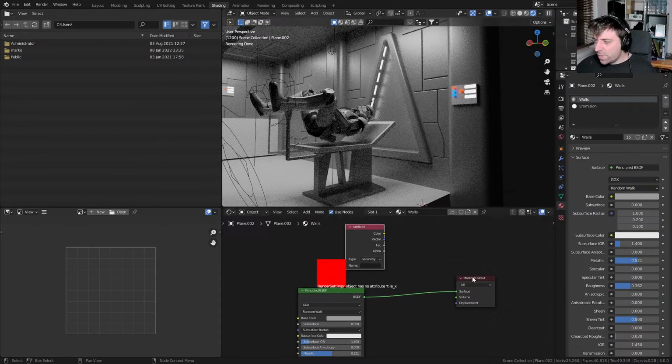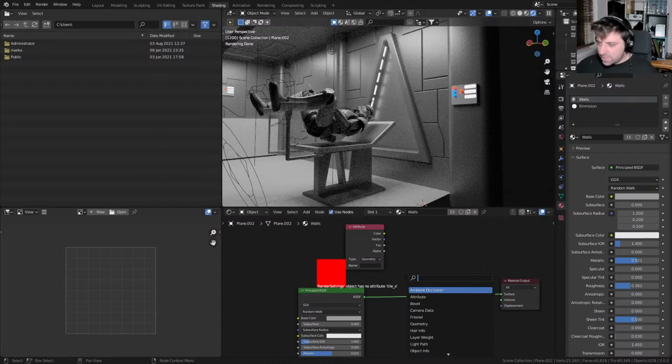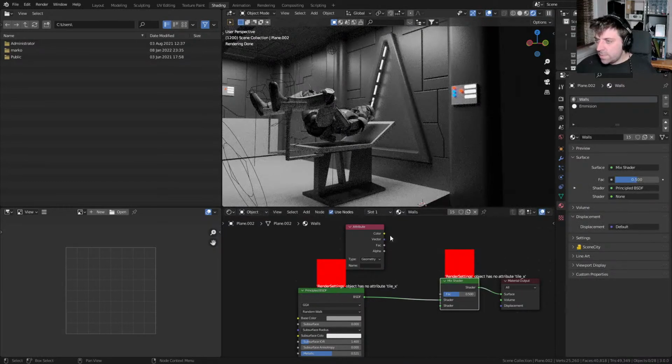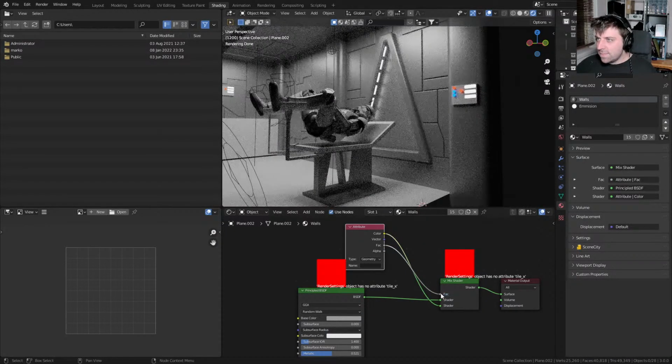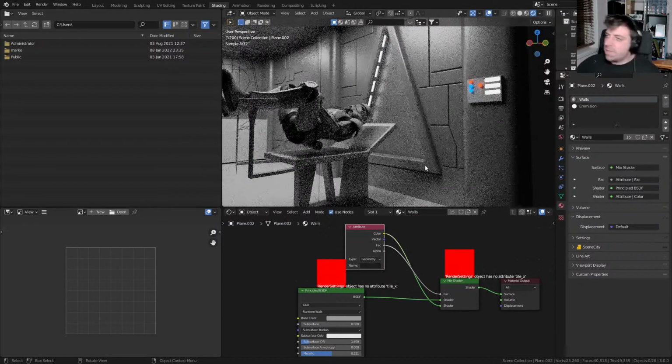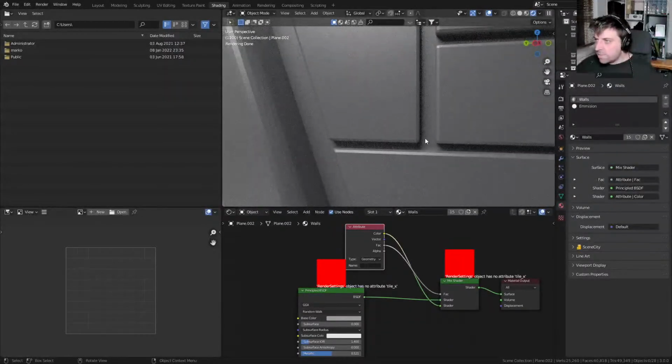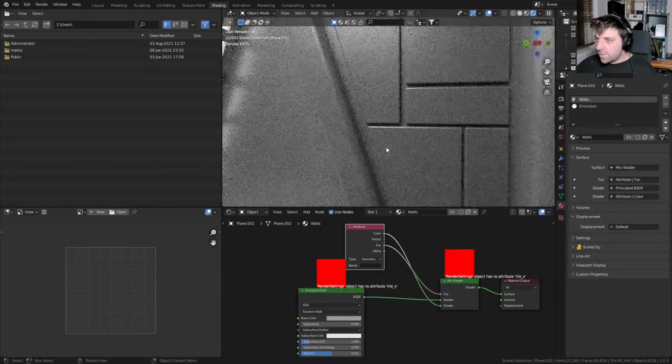I'm sorry, computer. I know I'm hurting you. Let's go into a mix shader. Color? Factor? I think technically what that should give us. It does give us a bit.